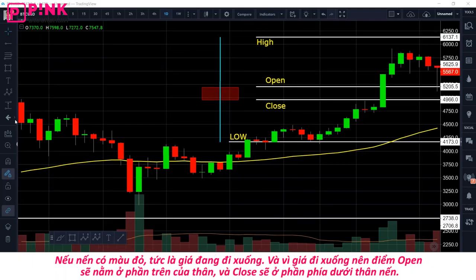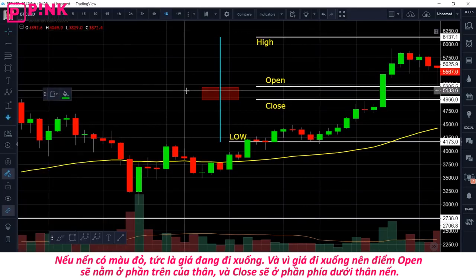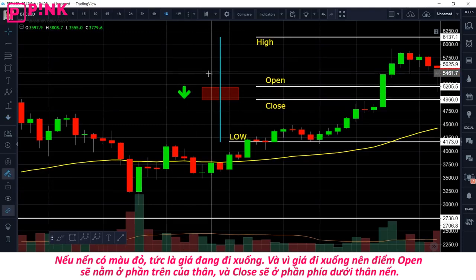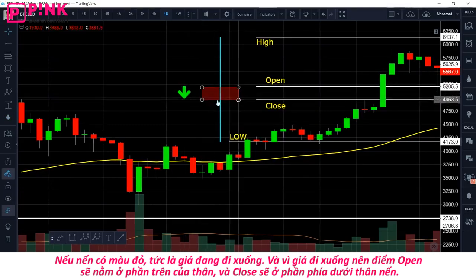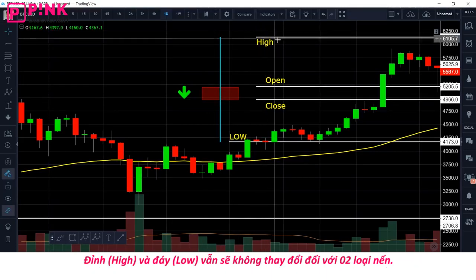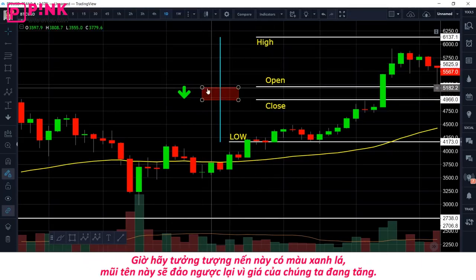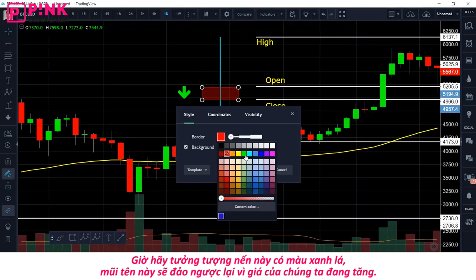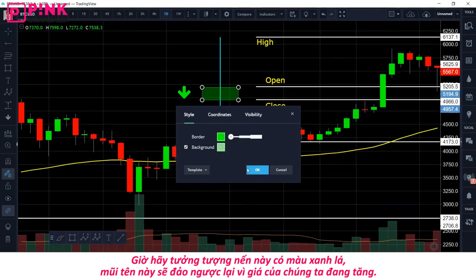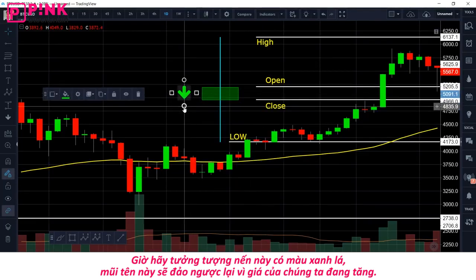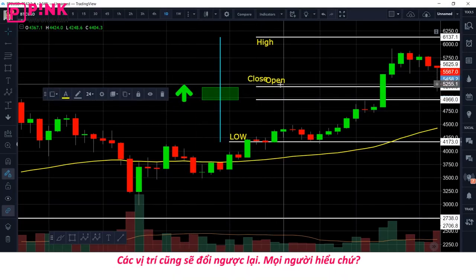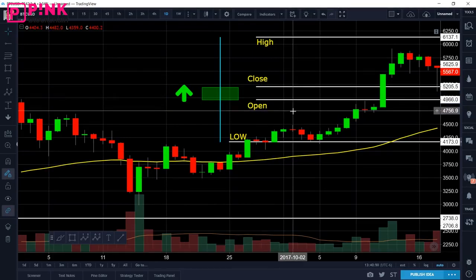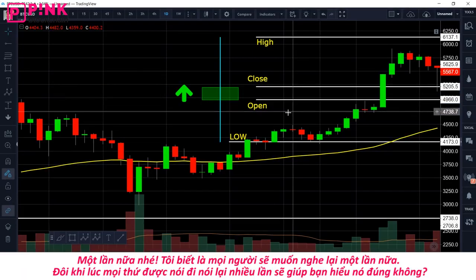So we think of a red candle like this going down, okay? Just think of a red candle like that going down. And because it's going down, you take the high point of your open and you take the low point of your close. And the high and the low rules always stay the same. Now let's say that this was green now, okay? The opposite would apply because we're going upwards now, right, guys? The positions are swapped like that, okay? Makes sense?